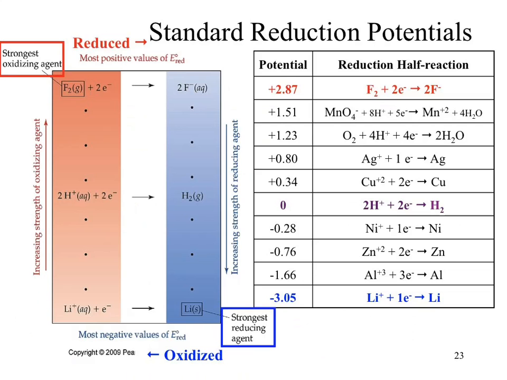It changes its sign. Okay? So if we look at the likelihood for lithium metal going to lithium ion, is that a good reaction? Lithium metal going to lithium ion? Yes, because what happens to our potential? It becomes positive 3.05. Okay? So you will be using the reduction potentials to determine if a reaction is likely to occur or not.